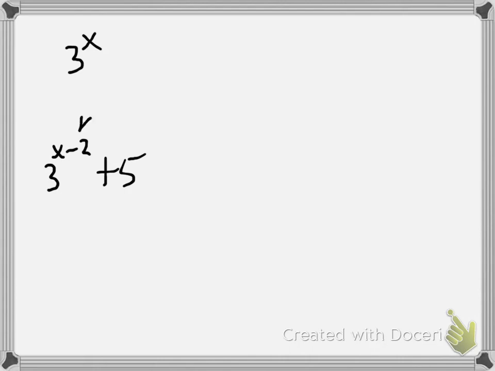Any movement with your x is always the one that goes left or right, but that's always the one that's backwards of what you would think. Minus 2, you would kind of think left initially, but it actually means you go to the right. So this one goes to the right too. And anything that's added or subtracted behind it is what moves it up or down. So if it's plus, it goes up. If it's minus, it goes down. This one's going to go up too.